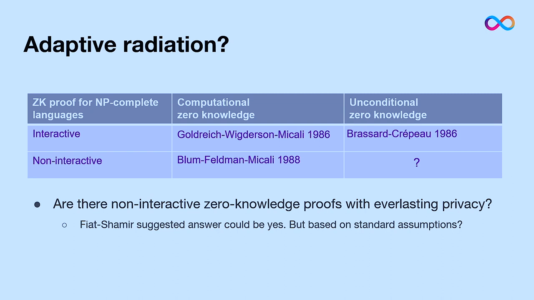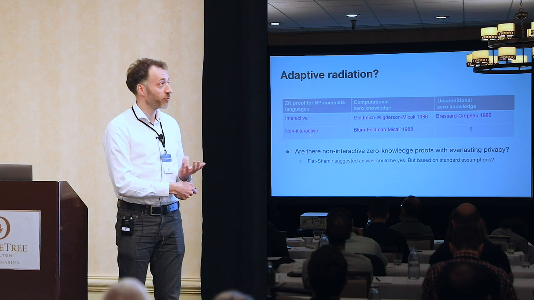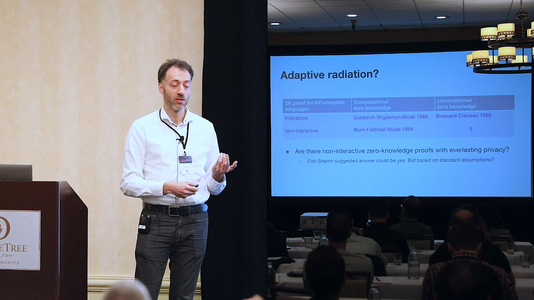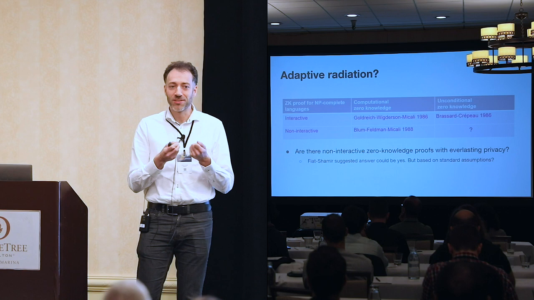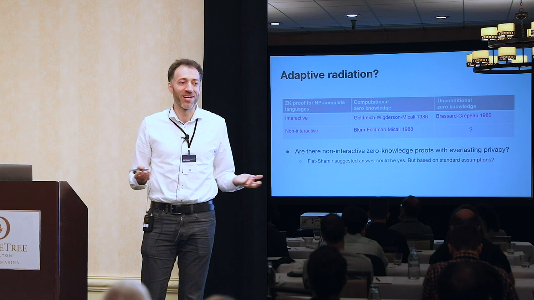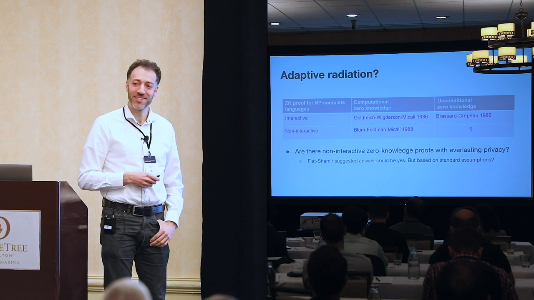The remaining question, which was open, was: what if you want to have a non-interactive proof and you have unconditional zero knowledge? The existing techniques at that point just didn't work at all. It's known as the hidden bit string model, and at its core it encrypts some bits, so you can just decrypt if you have unbounded power, and then you can see whether it's a simulation or a true proof.